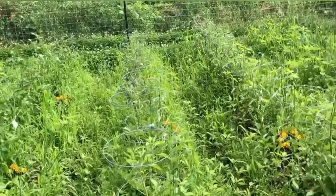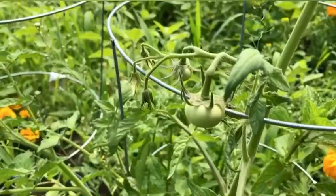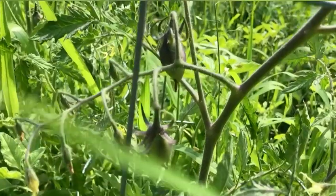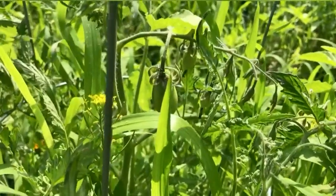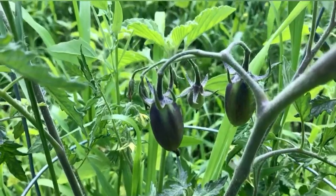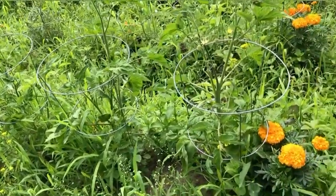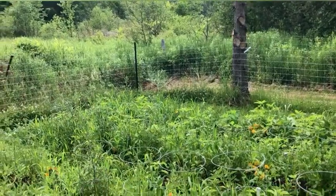I was just about to tell you guys that there's no sign of tomatoes, but actually there is. I'm going to get up close here and show you guys. Look at this — there's two little tomatoes that have started. It's pretty exciting; I was starting to wonder if we were ever going to get tomatoes. There's another couple of tomatoes — they're different kinds, that's why they're different colors. The one beside it has a couple starting to grow, and there's some cherry tomatoes there. I'm pretty excited about these two rows that are actually producing tomatoes — I think soon we're going to have a lot.